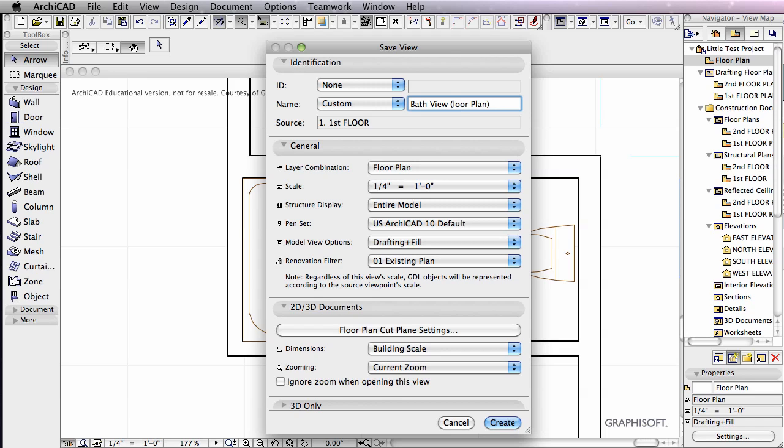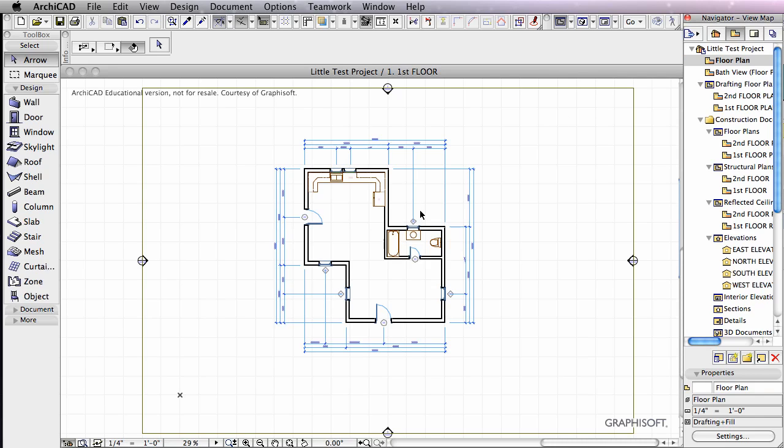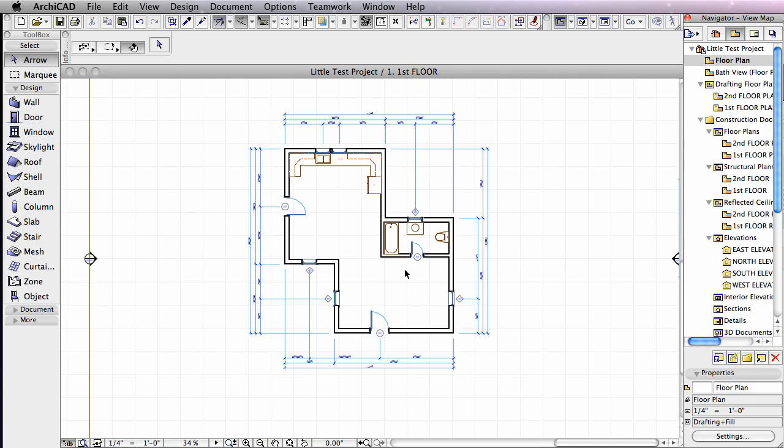And what this would do for me is the following. I could be going floor plan, double click, bath view. And I can be toggling back and forth. So particularly if we had a very large project, we could be navigating to a particular room on a particular floor very, very quickly. We'll also be able to place these views on layouts very easily by using our views.